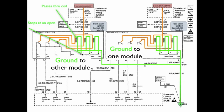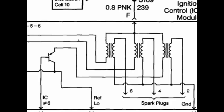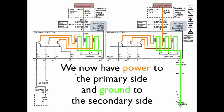The current also stops at an open — and here that open is the gap in the spark plug. This is the ground to the secondary side of the coil. Here's the same diagram illustrating the primary side and the secondary side — both are wires with continuity that are wound around and pass through it. Power comes to the primary side, wraps around through it, and stops at the gate. On the ground side, the ground wire circles round and round through the coil, passes right through it, travels down through the spark plug, and stops at the open — which is the gap in the spark plug.